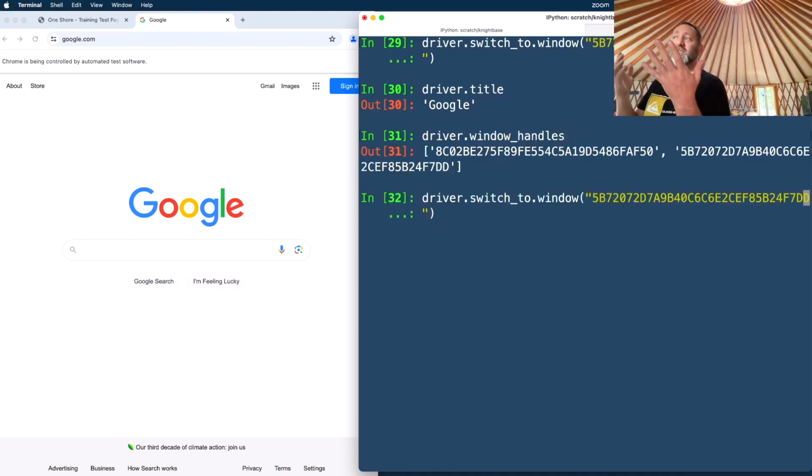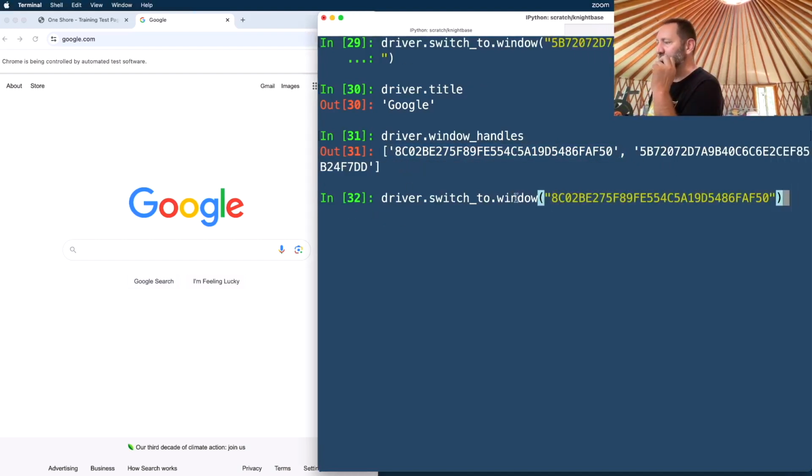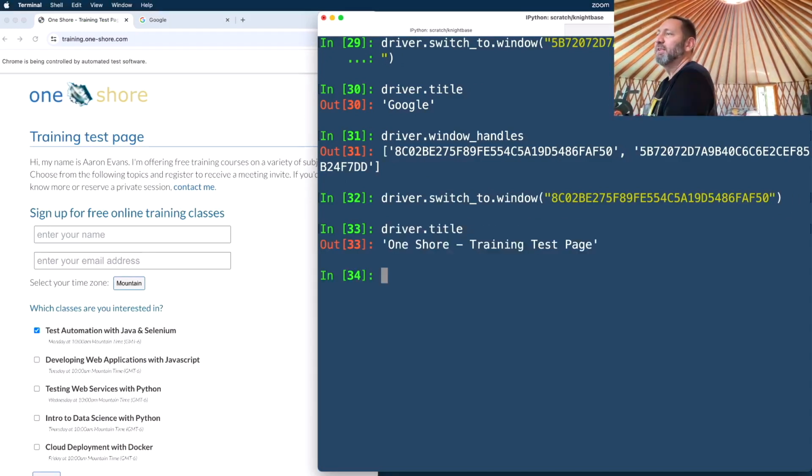Notice how it doesn't visually change it back. So I'm going to switch back to my OneShore window. Make this a little bit bigger so that we see that it's not looping. And that time it actually did visually change. Oh, maybe it's because I was already switched. And we can see the title is OneShore training test page.